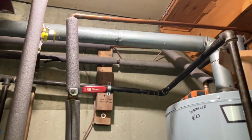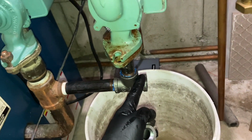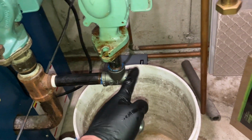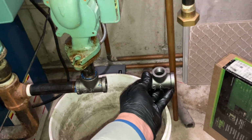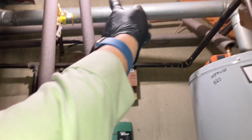Or, you know what? You have control to the main water valve? Yes, sir. All right, you know what? Let's make this another full 3/4 T. Put the circ here, and then cut that back with a coupling and drop that right back in there.